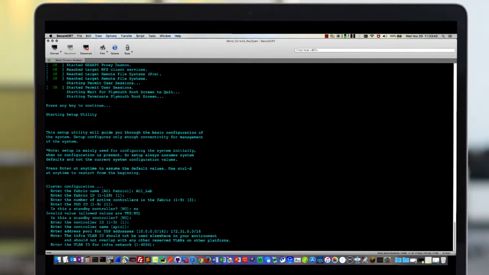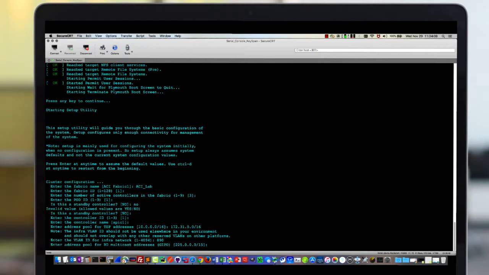So please use something that is not in use anywhere else. This is used as a VLAN ID that APIC will communicate with the switches, both the spine and the leaf, but also virtual switches. So in my environment, I know I am not using 890, and that's what I'm going to go with.